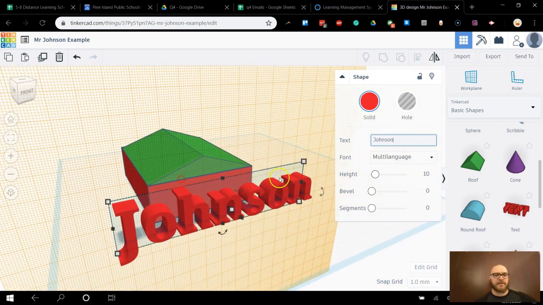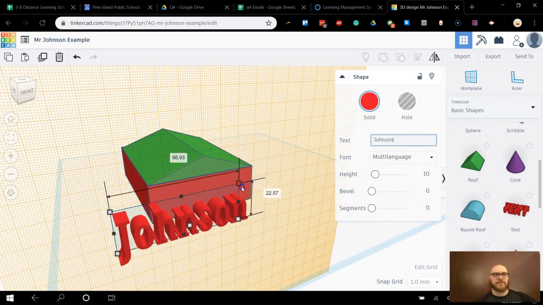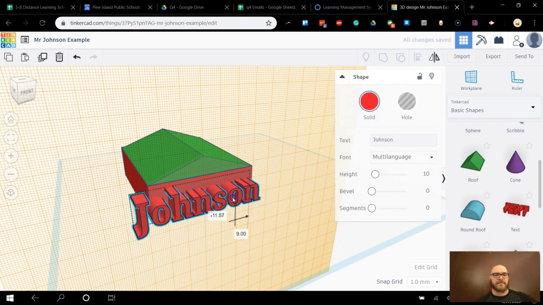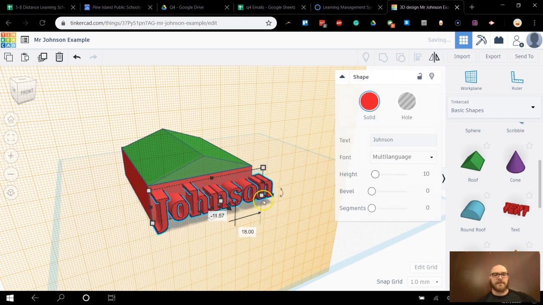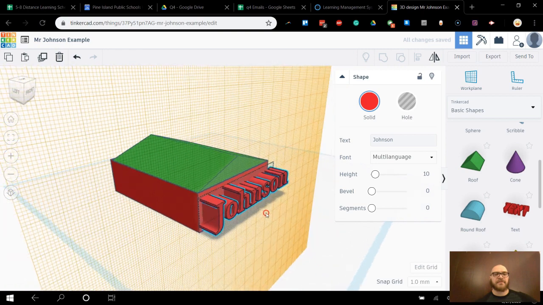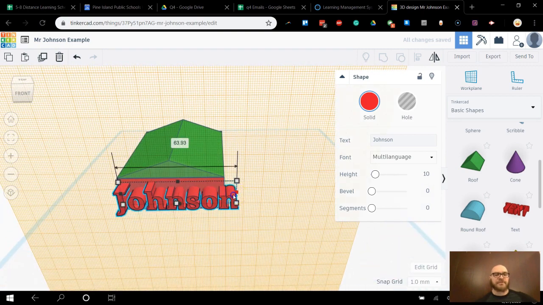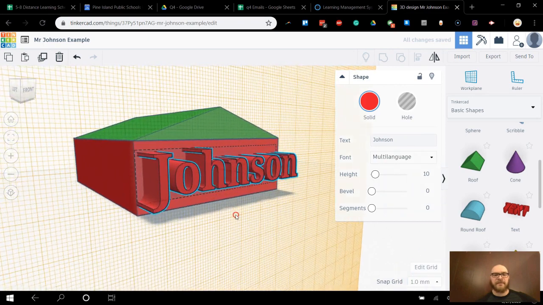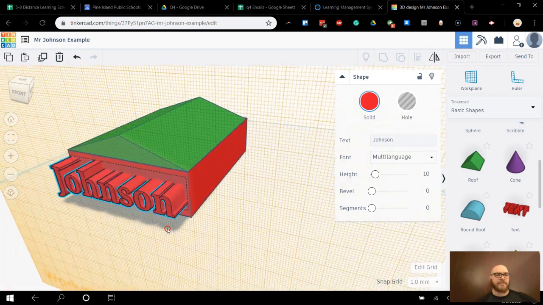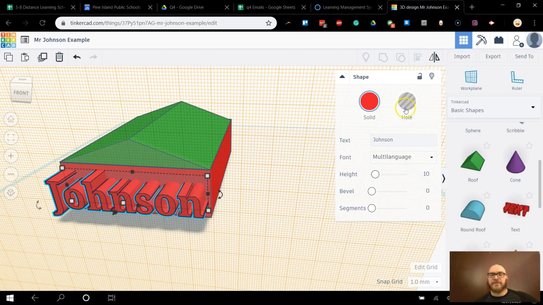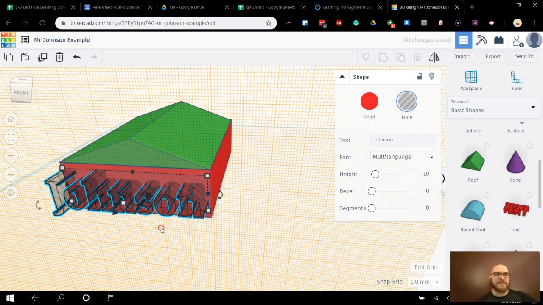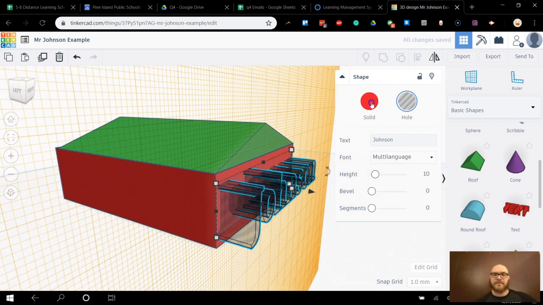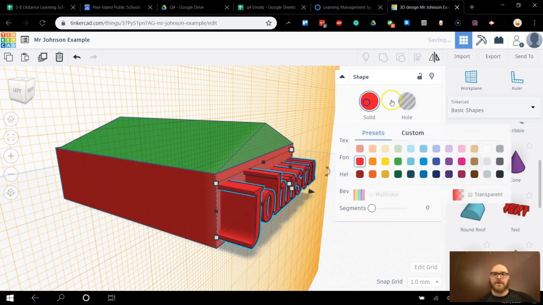Now it's a little big, but it's easy to resize. You try to put your name on the side. Now I've seen a lot of projects with the name sticking out the side like this. What's even better than having this kind of clunky name is to go over here and see that there's a hole function. This hole is like subtracting. Did you see how it changed when I clicked from solid to a hole?